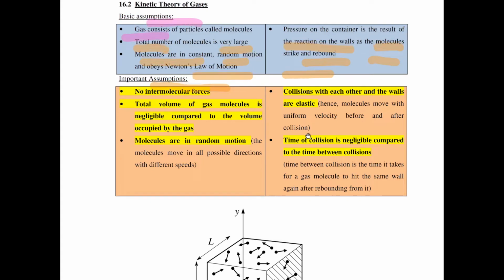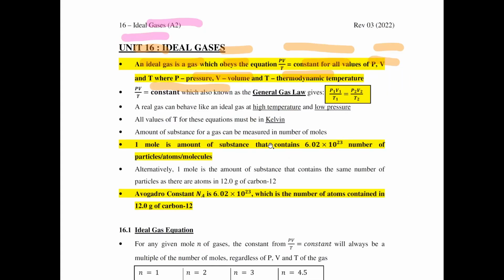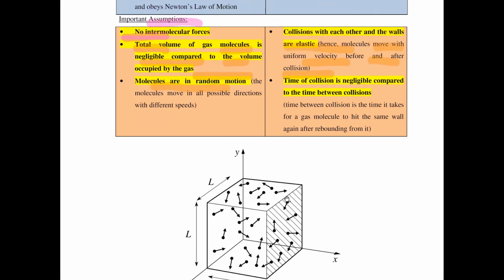Let's say, for example, you have a cube-looking container like the one you're seeing right over here, which contains gas molecules. Your gas molecules are all moving in many random directions. As they move in random directions, they will eventually hit different parts of your container. When they hit, say, this wall of your container, it exerts a force onto the wall. So the force acting over a certain area gives you pressure here.